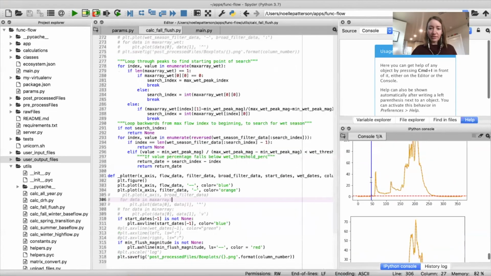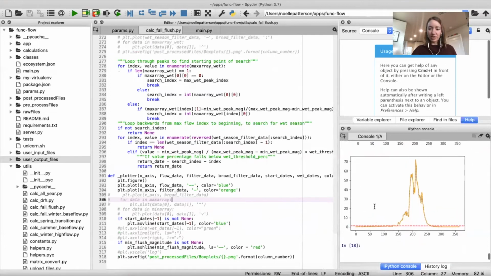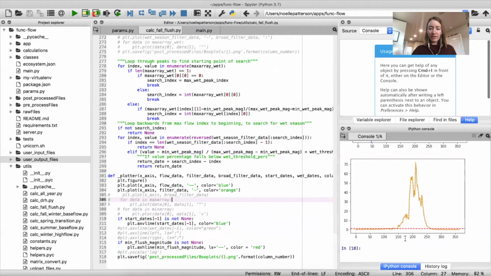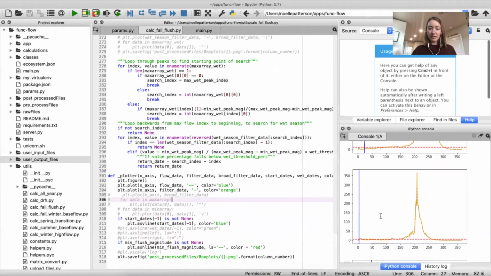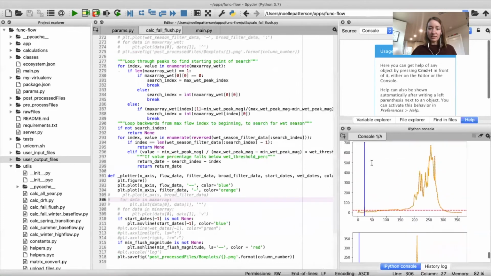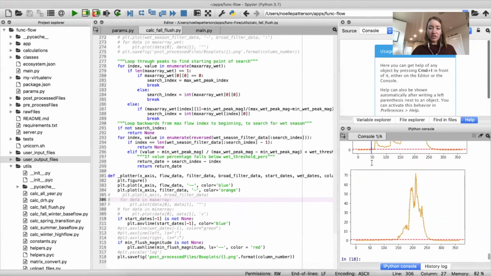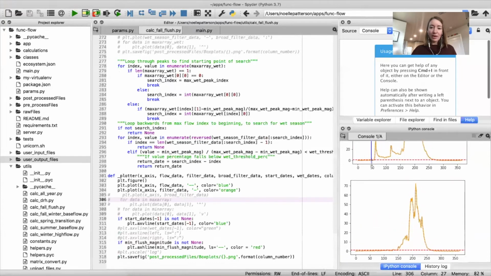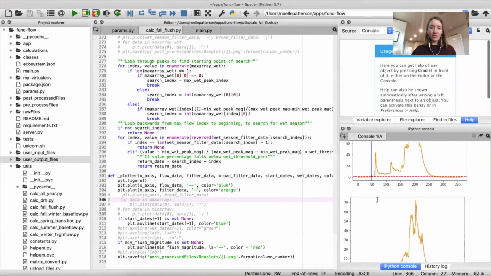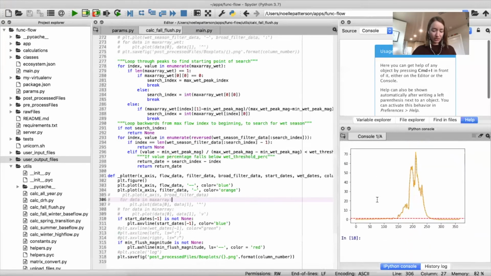We also have this blue line that shows up whenever there is a wet season initiation. And so that's the timing on those years that we do have the wet season initiation. So you can see in this final plot that outputted, there was no wet season initiation. Here there was one. We had one in this year as well, and in a few years back. So now I'll show how we can change parameters, and that will actually affect whether or not we have a wet season initiation in each water year, and if so, where that occurs.